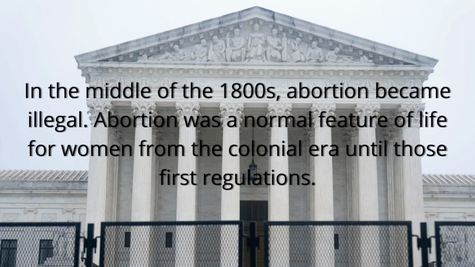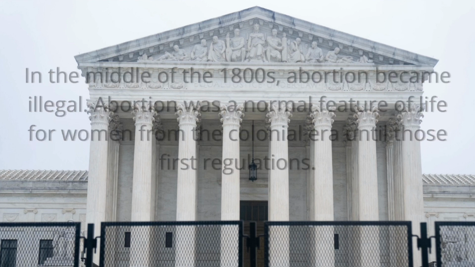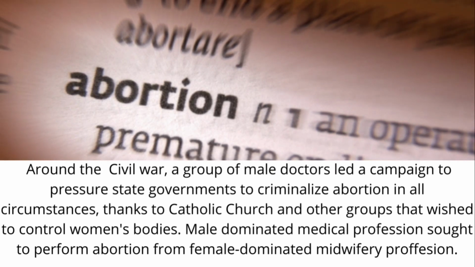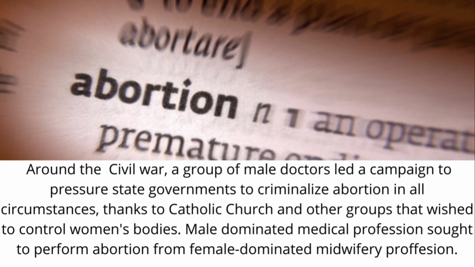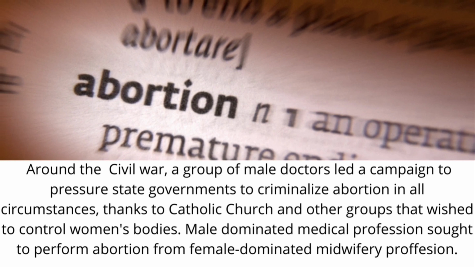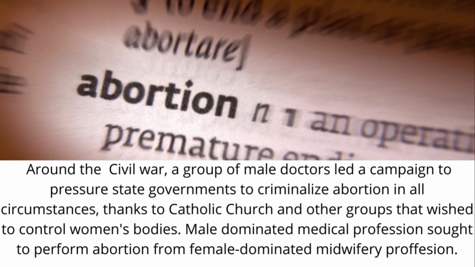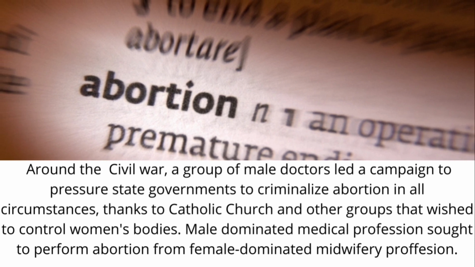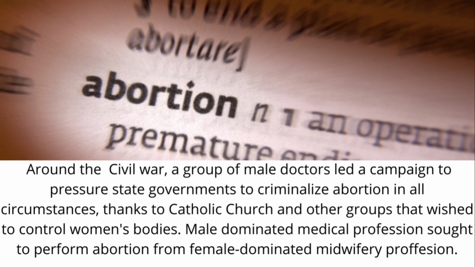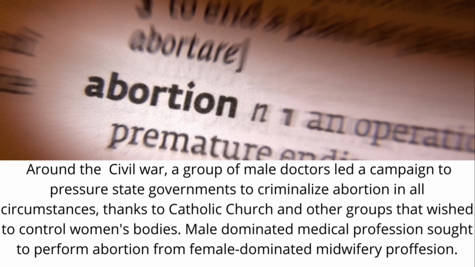A bit of a background story about abortion being illegalized, then legal. In the middle of the 1800s, abortion became illegal. Abortion was a normal feature of life for women from the colonial era until those first regulations. Around the Civil War, a group of male doctors led a campaign to pressure state governments to criminalize abortion in all circumstances. Thanks to the Catholic Church and other groups that wish to control women's bodies, male-dominated medical professions sought to take abortion away from female-dominated midwifery professions.